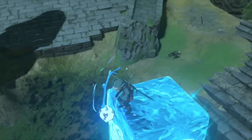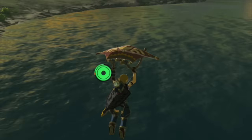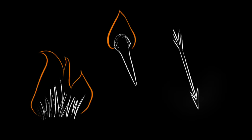There are also plenty of sounds revolving around the aforementioned chemistry engine in the game. There are sounds for different objects falling in water based on their shape and weight. Including Link. There are different sounds for a brush fire, a torch or weapon on fire, a fire arrow, and even for the sound of a launched fire arrow submerging in water. You really only need one sound to convey fire effectively every time, but differentiating different types of fires subtly gives you more information about how one fire offers different uses than others.